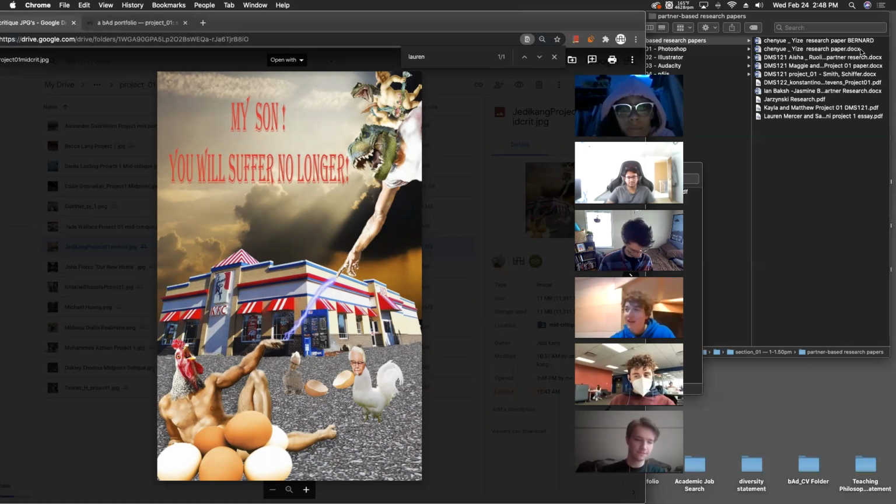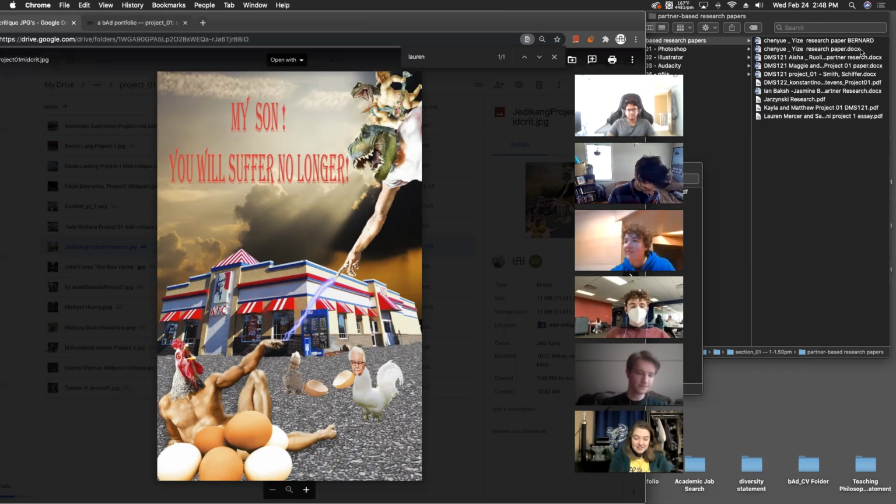What I'm wondering is, the chickens clearly have the heads of Colonel Sanders, but is that necessary, or could they just be normal people? Because it's not just one chicken that we all eat. It's a bunch of chickens, so it could be a bunch of different types of people who are then these chickens now, and not only Colonel Sanders.